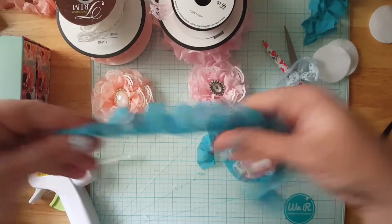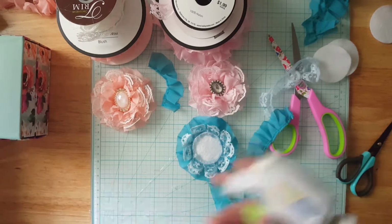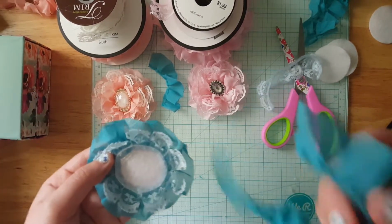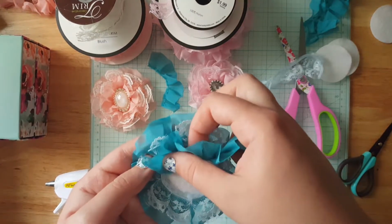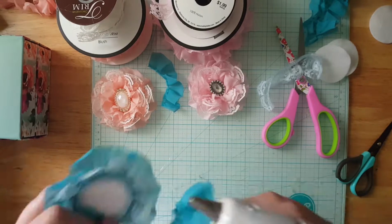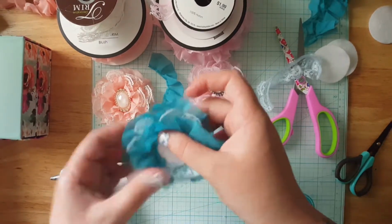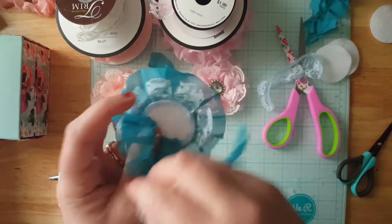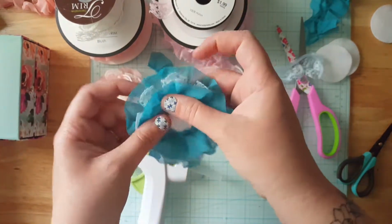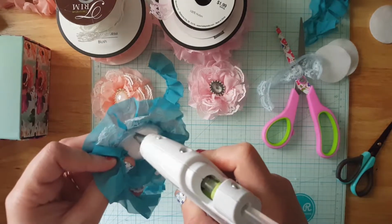Now we're going to take our other long piece of chiffon trim, and we're going to do another layer. And again, you don't have to start in the same area. You don't have to start in the same place that you started last time, is what I'm trying to say, because you don't want to make the start and the finish noticeable. I know a lot of people will tell you, oh, start where you started the other layers, but I don't like having it super noticeable. So we're just going to go along.